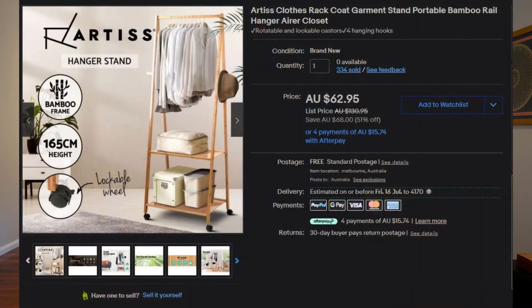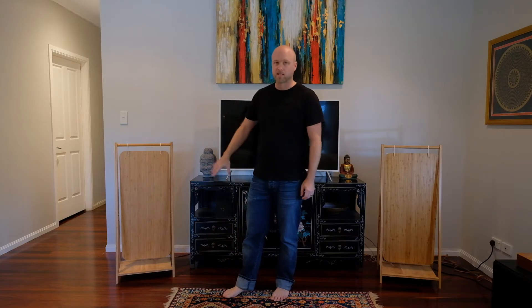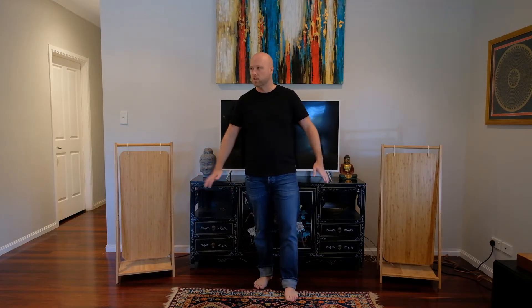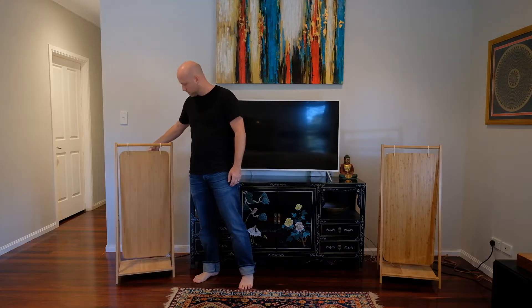The frames I bought on eBay are actually bamboo clothes racks — they were about this high and this wide originally. I've cut them down both in width and height to something that looks more acceptable for a living room, then cut the panels to fit the resulting frame. They're about 110 centimeters tall by about 45–50 centimeters wide in total, so they don't have a lot more presence in the room than a pair of floor-standing speakers, but they're more unique and they sound great.